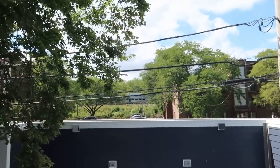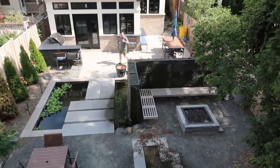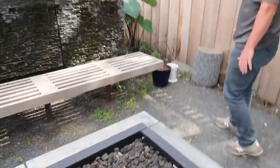You can see the L train right there — that's how people get around. We're just hanging out on your roof! The future rooftop garden — Mike, this is beautiful back here. They did a great job. You can feel that — a pretty big star in there. Not bad, that's pretty good.